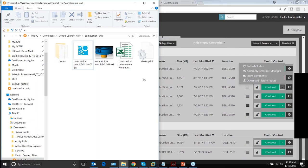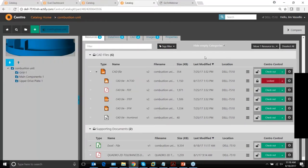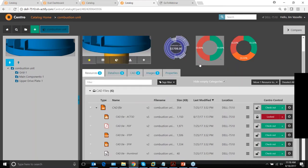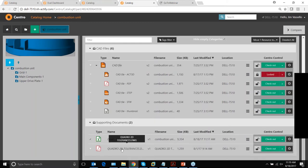But what we have is the collaboration of the original set of data that was pipelined into Centro, right? We have the original CAD file that was sent up into the Centro product so it could be accessed by anybody anywhere in the world who has access to that. It automatically generated all those files as Chris had mentioned before. We've added additional information in there. We downloaded the Spinfire file, created additional information, put in an Excel spreadsheet, put that back up into Centro.